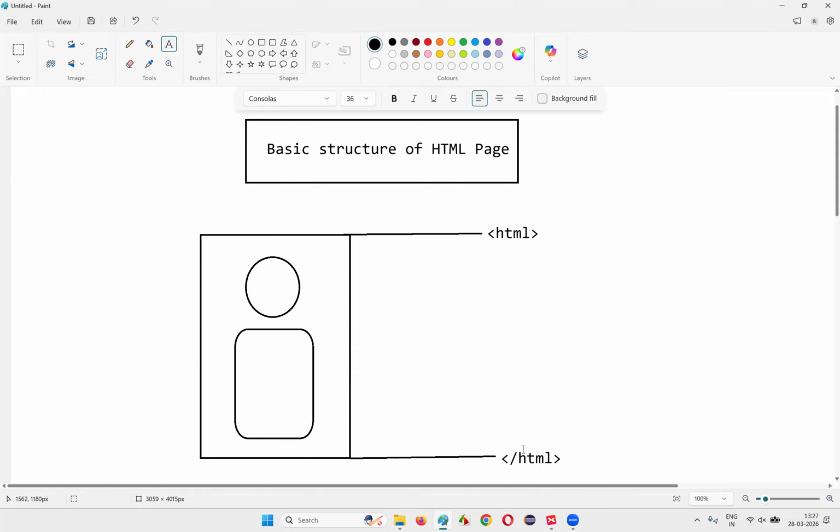Now, inside this HTML tags, we have the head section and body section. So starting of the head is nothing but which tag? Starting head tag. Again, less than greater than symbol. In between that head tag, you have to write this starting head tag. And ending of this head is nothing but the closing head tag slash head.